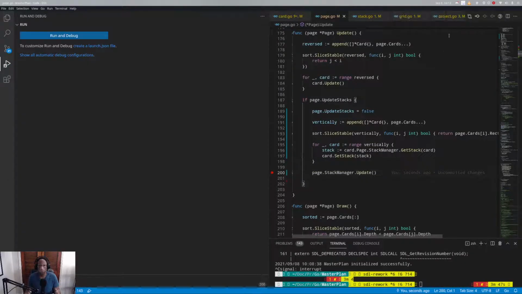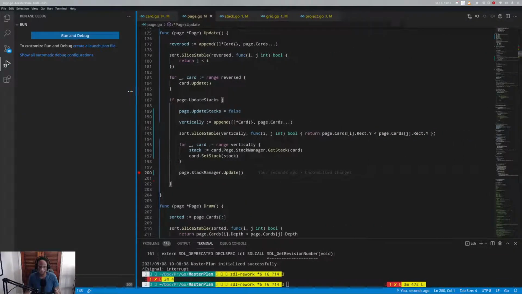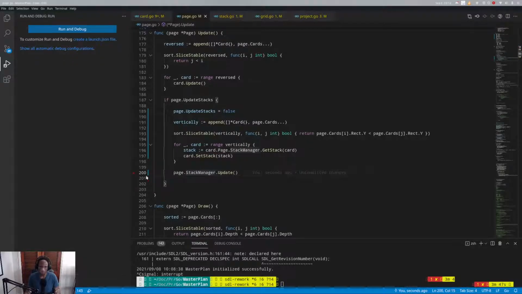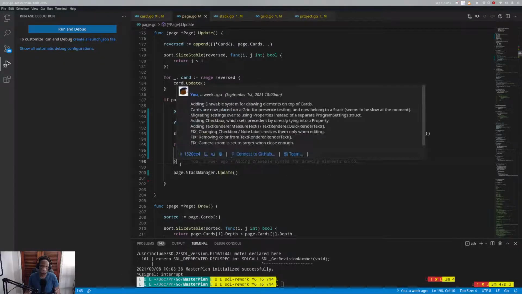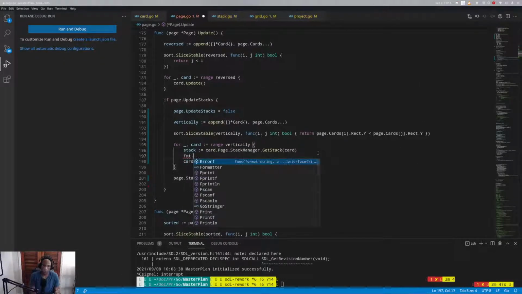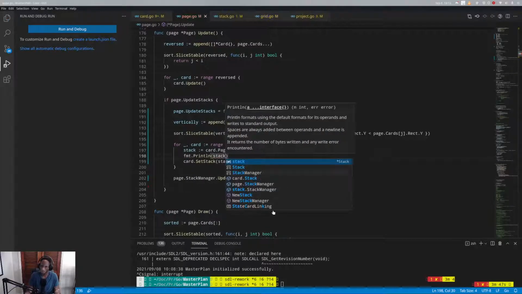Okay, so let's take a look here. It may be because it's not being removed. We already know it's not being removed. It must be simply getting a different stack. Is that what the problem is?